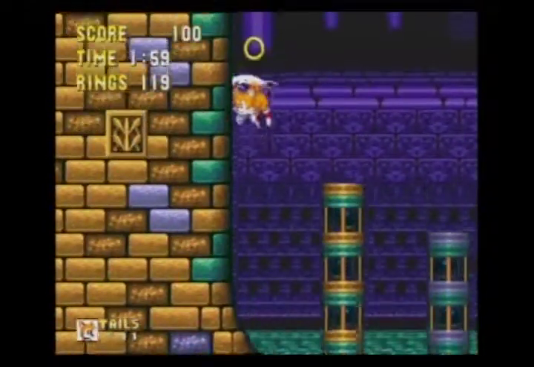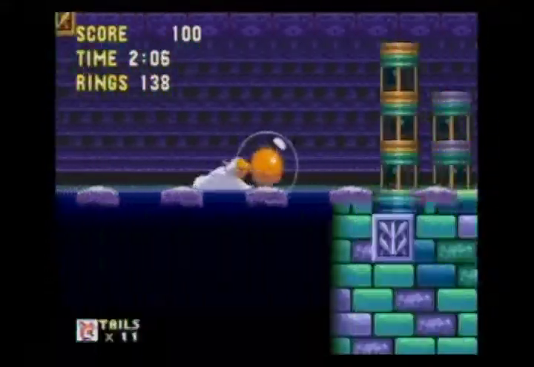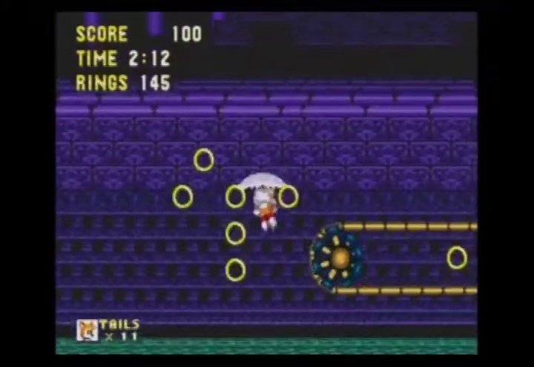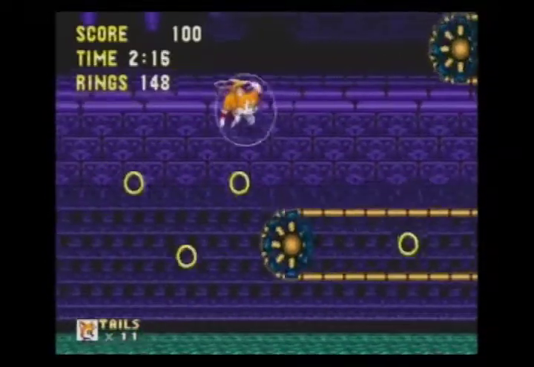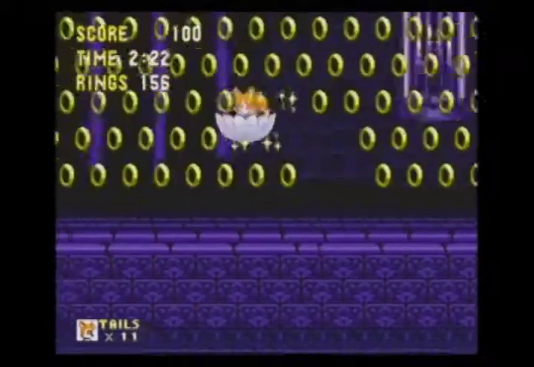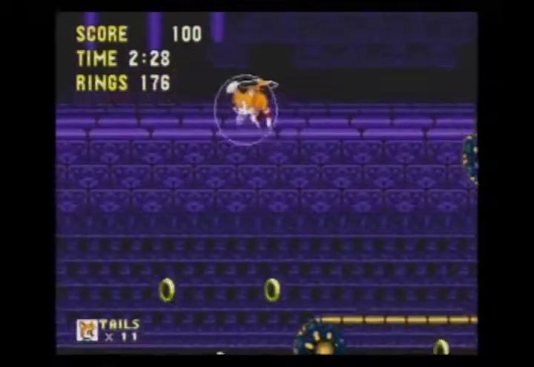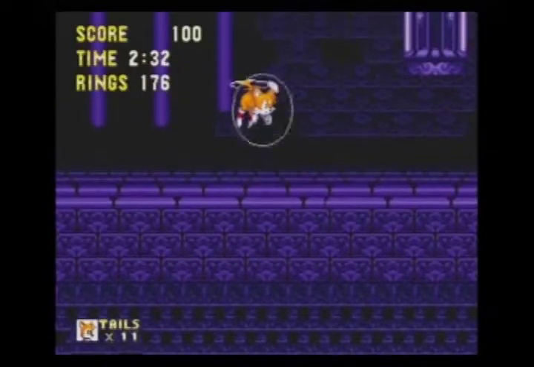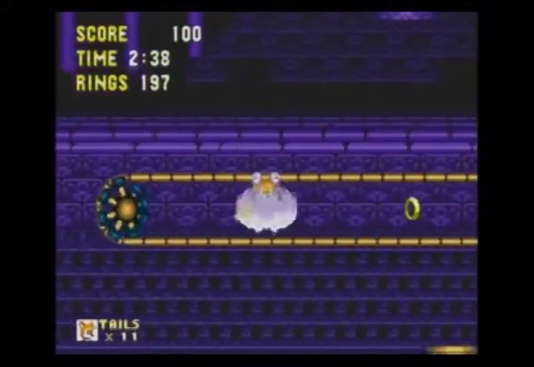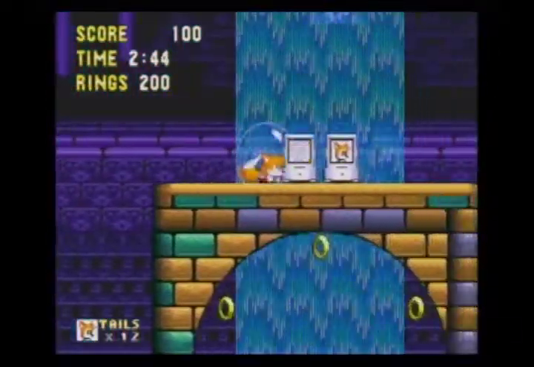Okay, I think there is one like here-ish. Nope. Oh, up. Okay. It's telling us to go up, so let's do that. Whoa, look at this! That's so many rings! That certainly is the secret! Yeah, they'll often put, for Tails, just like a crap ton of rings in some sort of formation, in a high up location, as a reward for discovering the power of flight.